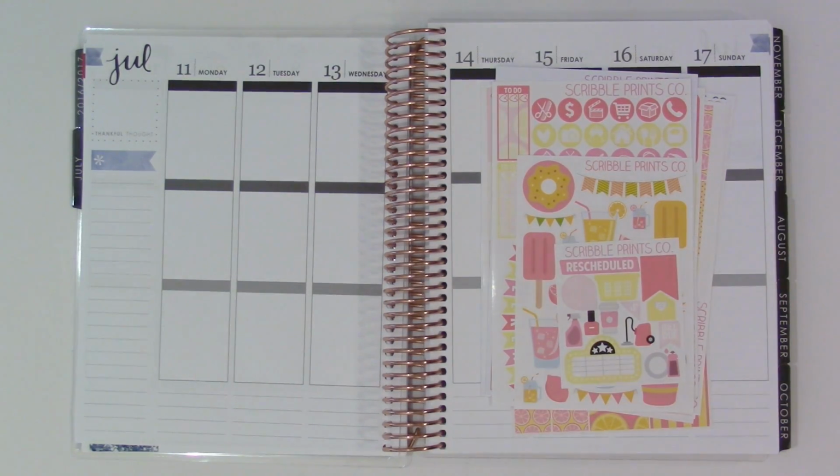So I have a lot of stickers here. I'm saying that as a disclaimer because you're going to see more stickers than you normally would, but I'll explain where they all came from. So yeah, let's go ahead and go through all the stickers I have here for this kit.